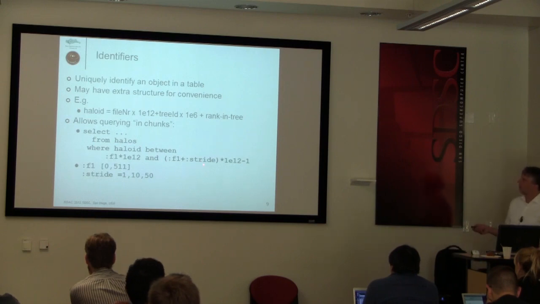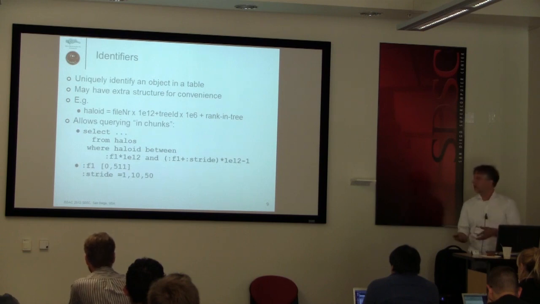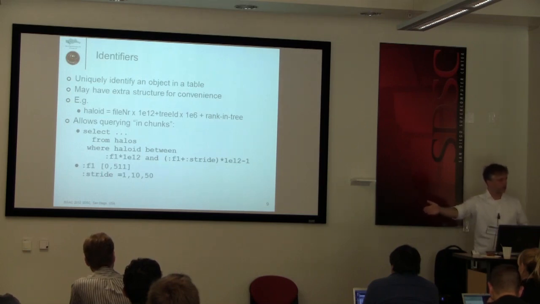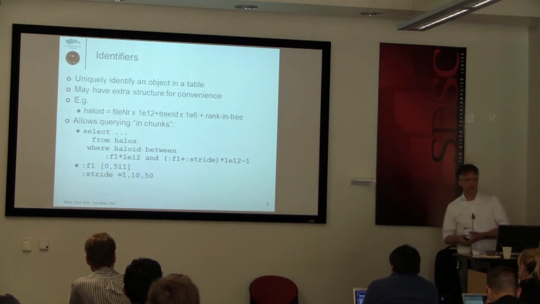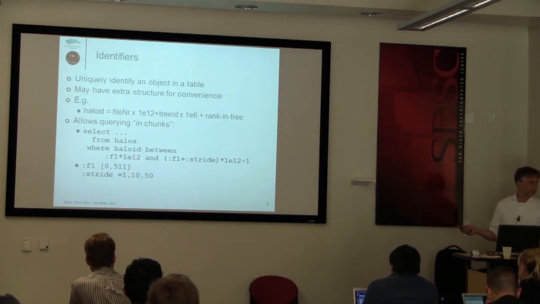So this the database can do very quickly, because our table is ordered by Halo ID, and the database engine knows about this. When you say, I want to go where Halo ID is 1, 2, 3 times 10 to the 12, it can very quickly, in logarithmic time, look that up. Then everything else is sequential after that, so it can just scan a complete block, and that is all very fast.